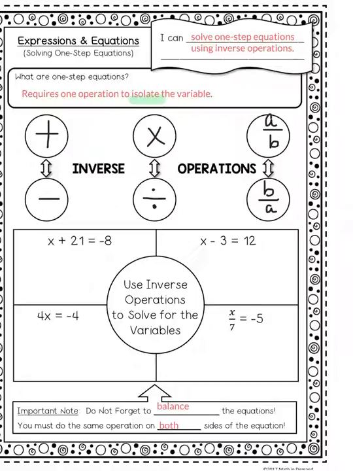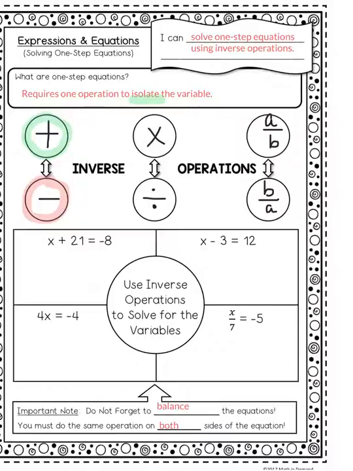Okay, we're going to look at the main operations that have inverses. The first one I notice is a plus sign. The opposite of adding, of course, is to subtract. And the opposite of subtracting, of course, is to add. We'll go over here next. Let's look at the next one.